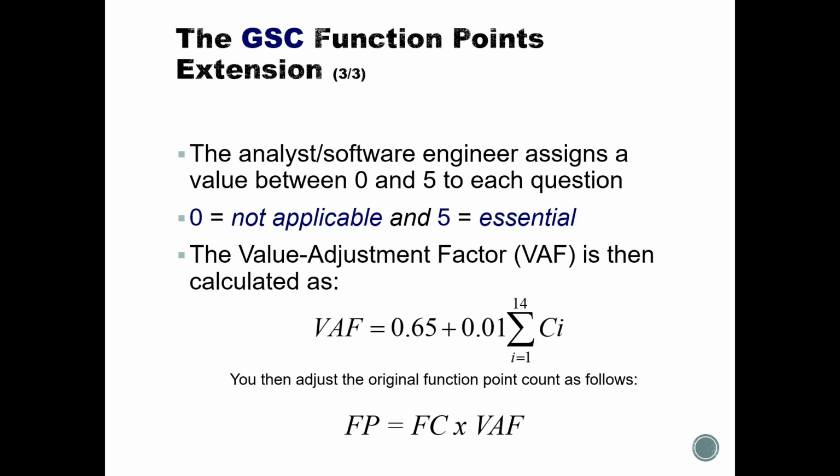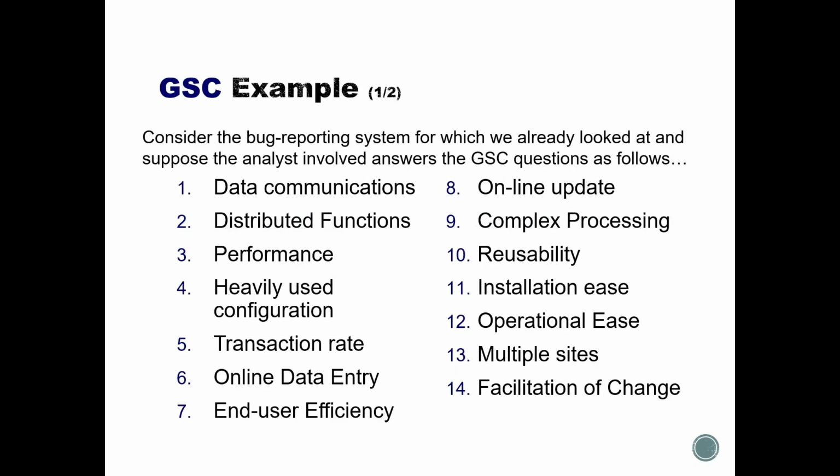And finally, applying maths here, value adjustment factors, basically just a symbol of sum of things. We end up with a multiplication, and finally we get a scoring sheet for the different things. So how much these things are required, how many, for example, these things affect the product, and we get the final answer. So this is more or less an extension. It takes into account more things, but it's still the same function point analysis.